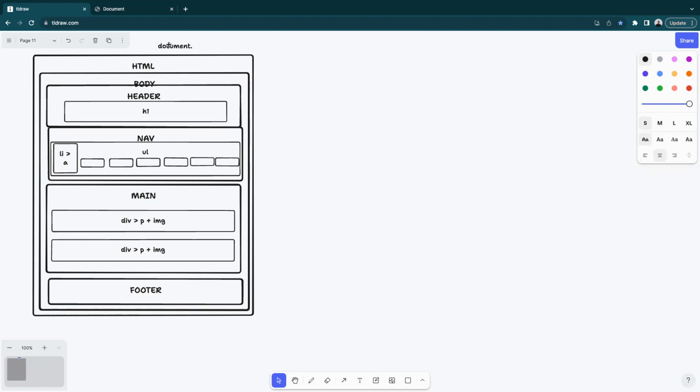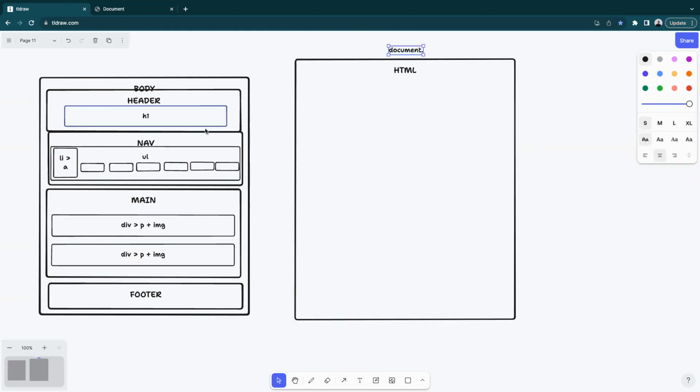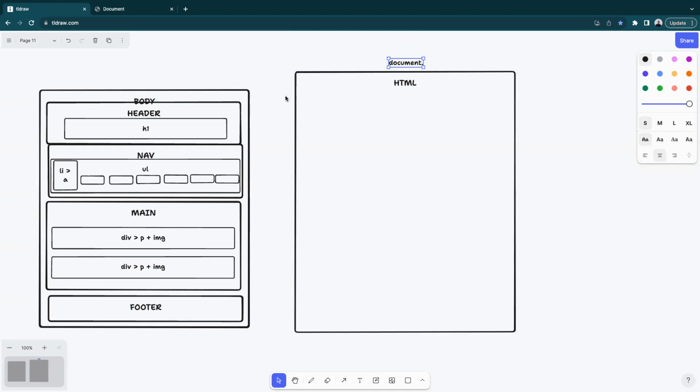By writing document, I am referencing the HTML. And that's actually also referencing the body.